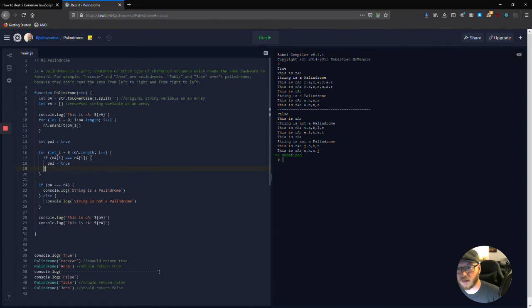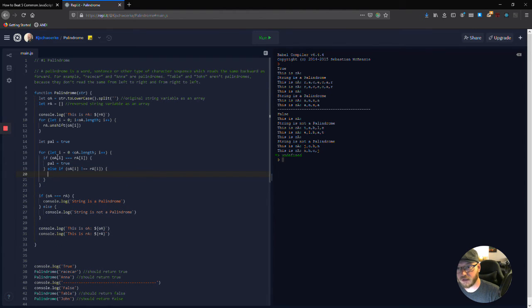However, this comes in as an else-if statement: else if OA at I is not equal to RA at I, then I want to set pal to false.